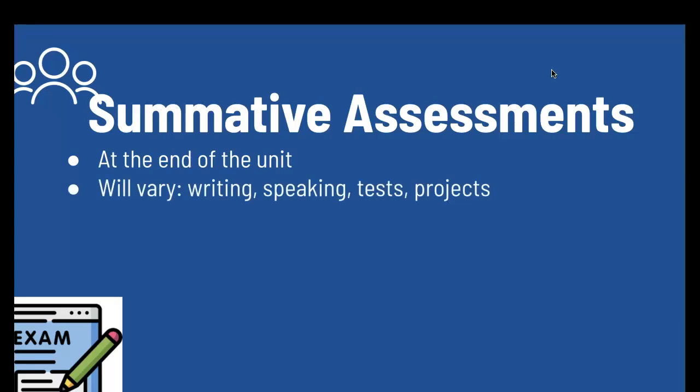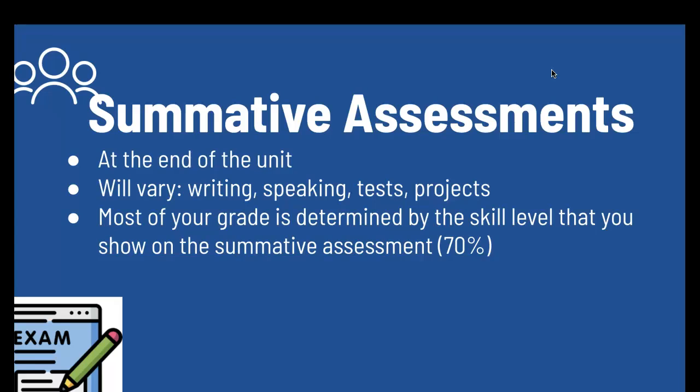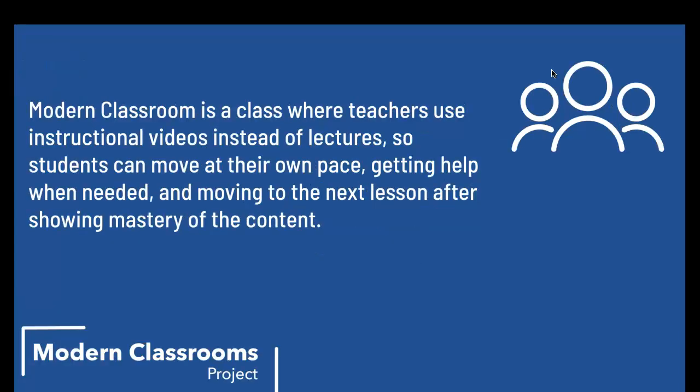Some assessments, like normal for you maybe, fall at the end of a unit. Might be a writing, a speaking, some kind of a test, some kind of project you finished. This year, most of your grade is determined by that summative and that skill level you've shown, and summatives are worth 70% this year. That means then obviously formative work is 30%.